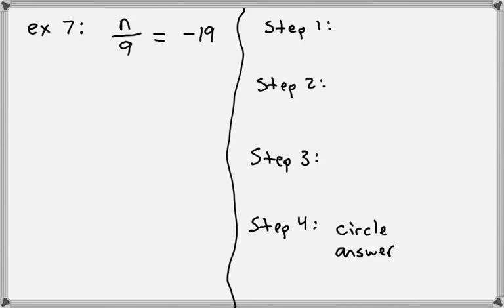Here is where a lot of people panic because, oh my god, we have a fraction. It is nothing to be scared about. All that fraction means is divide. So we have an n divided by 9. What are we trying to solve for? That n. What is preventing it from being by itself? That divide by 9. How do you undo divide? So we would need to multiply.